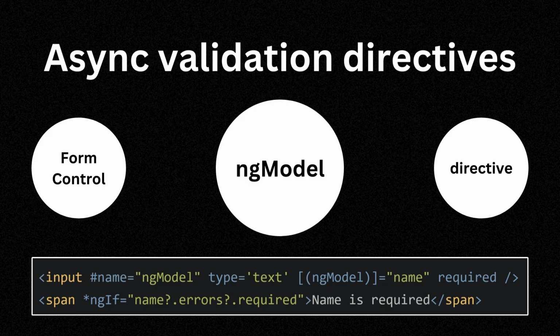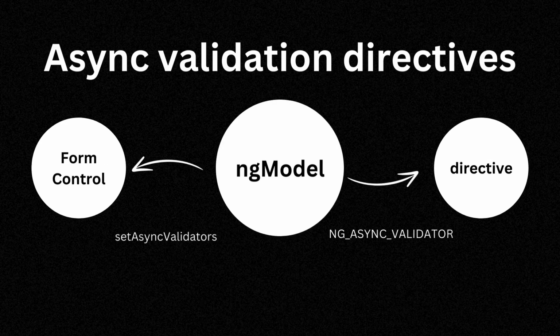Now let's understand each part in detail and also see how they interact with each other. Let's see the interaction first. This is how they interact with each other. First you define your directive. Now ng model validates your data, right? But it is not aware of what validations you have applied and what is the logic written within those validation directives. So it is the responsibility of your validation directive, which you develop separately.